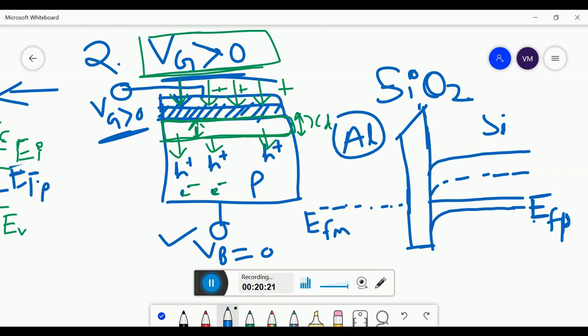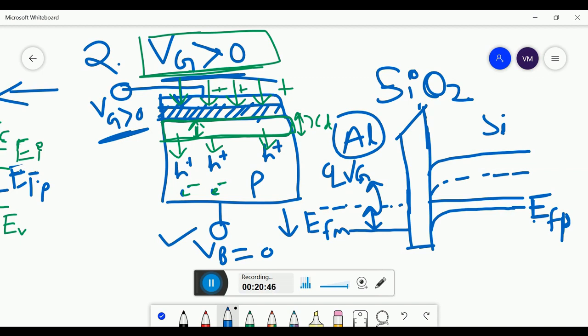Where is the valence band? Valence band is towards downwards. So this is the new one. So it moved downwards. And by how much potential did it move? It moves with the voltage Vg, because we are applying Vg, and since we are measuring in electron volts, I write it as QVg. So it has moved by a value of QVg downwards towards the valence band.